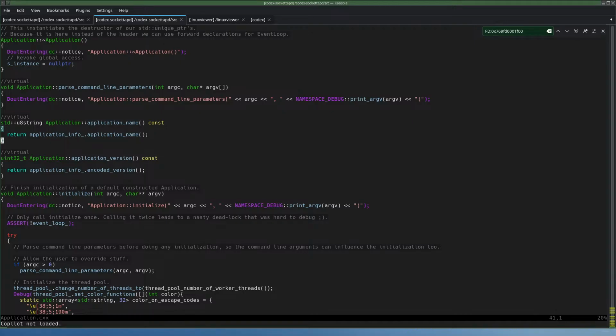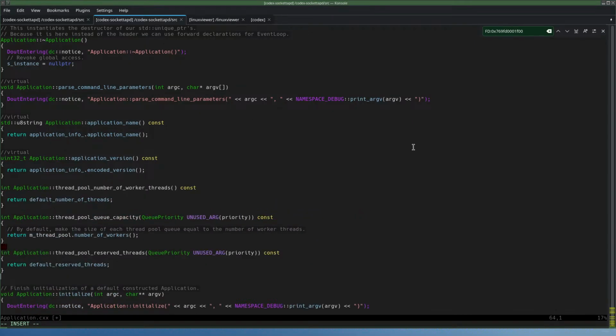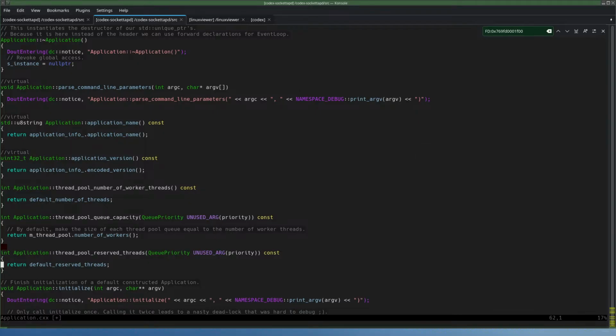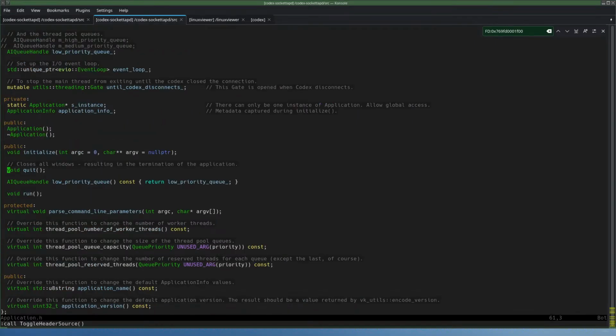What am I looking at now? The application name and version. Okay, we'll just continue here with the other virtual stuff, because these are also virtual, are they not? Yes, these 3.